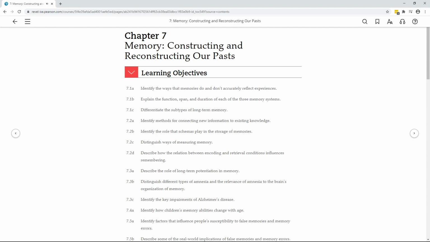State-dependent learning. Despite its name, state-dependent learning doesn't mean that if you learned something while on vacation in the state of Montana, you need to go back to Montana to recall it. Instead, state-dependent learning is similar to context-dependent learning, except that it refers to the internal state of the organism rather than the external context. That is, state-dependent learning refers to superior retrieval of memories when the organism is in the same physiological or psychological state as it was during encoding.